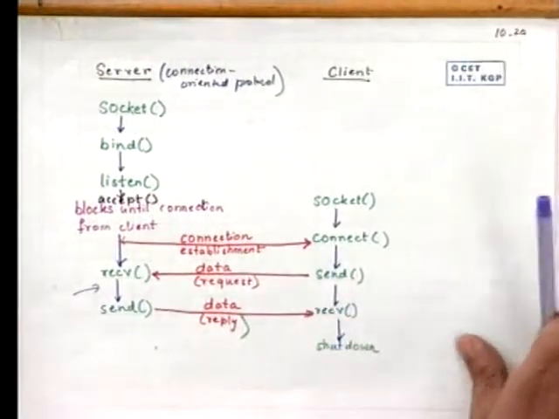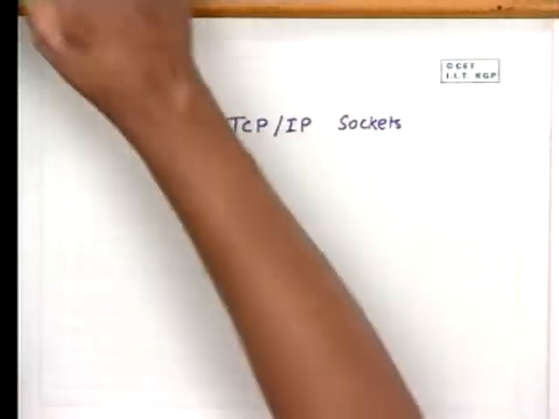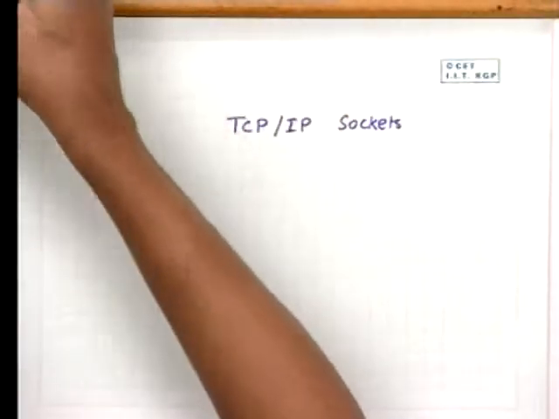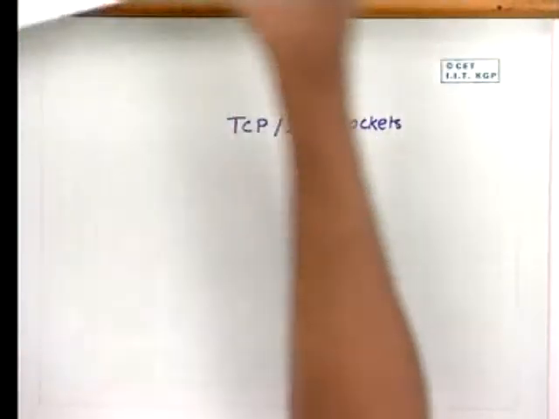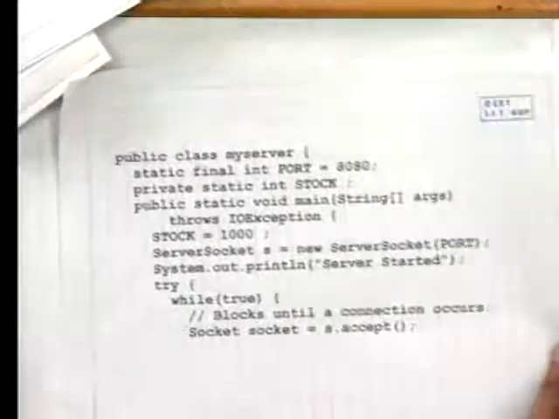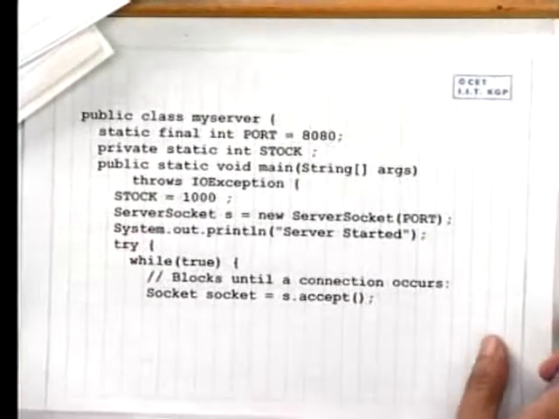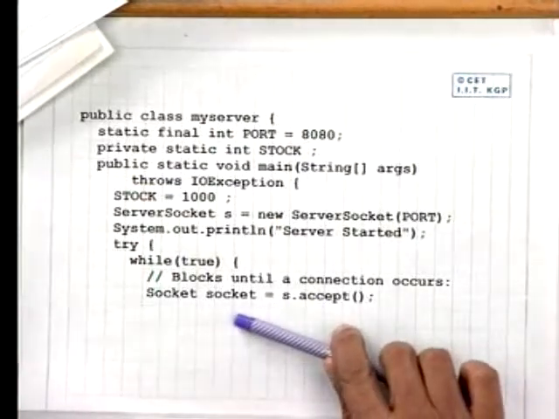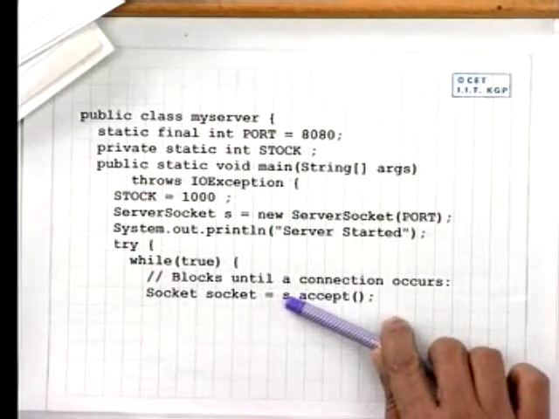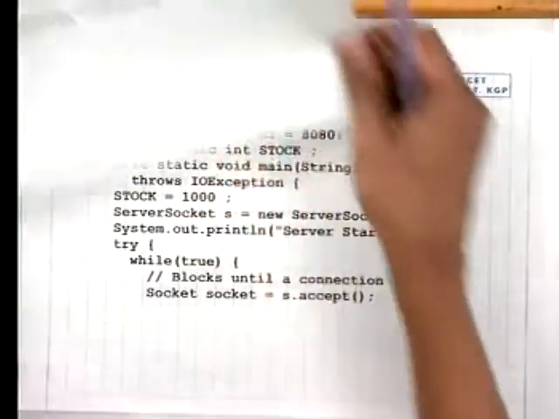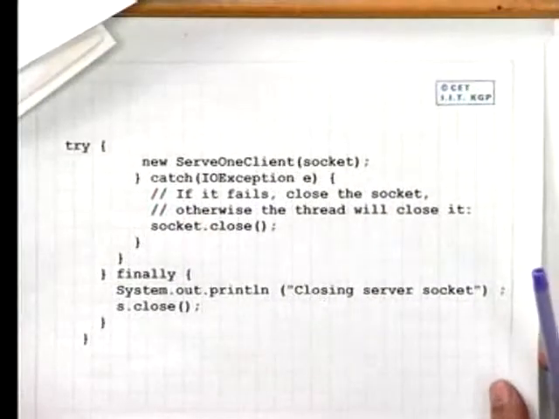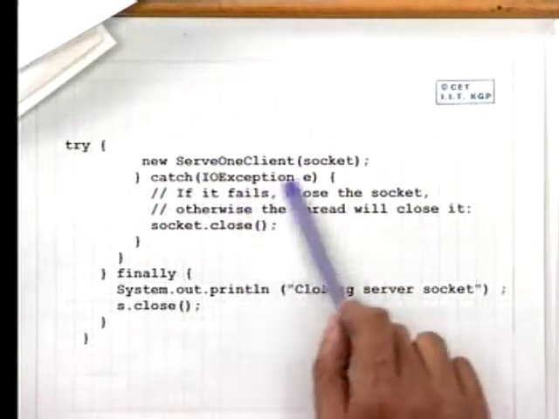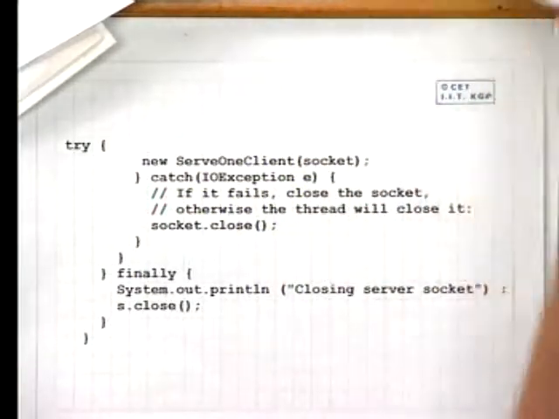In that, we had seen there is a server class, MyServer in that example, which was listening to the socket, and it was blocked until a request came. Once the request came, it initiated a thread, and that thread essentially handled the request from the client.